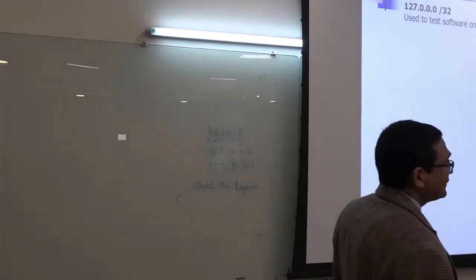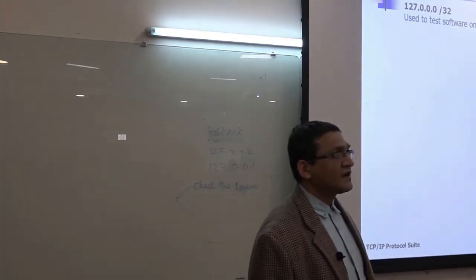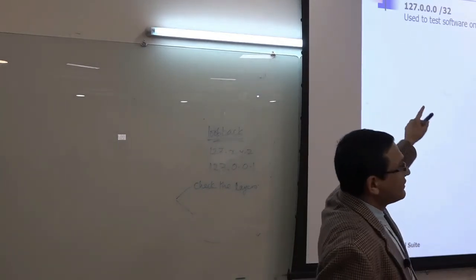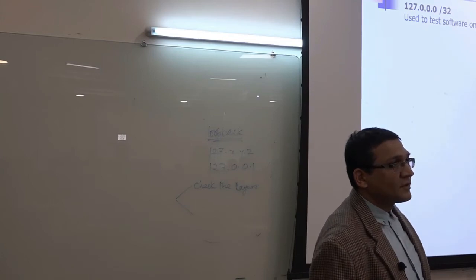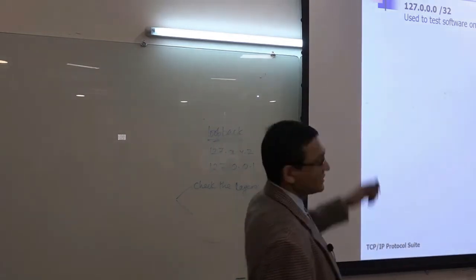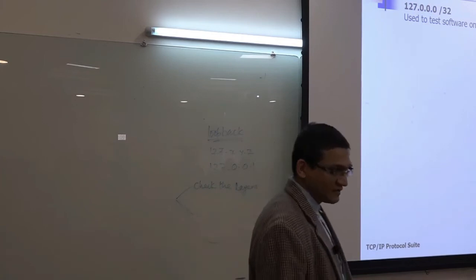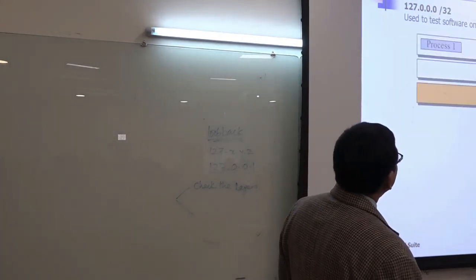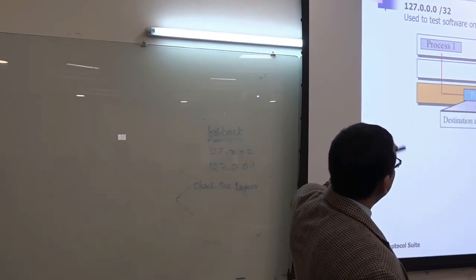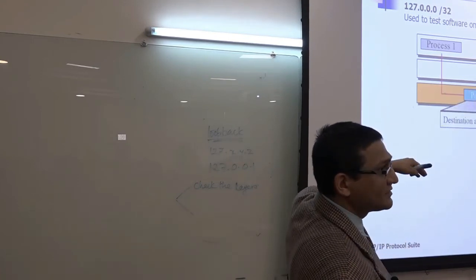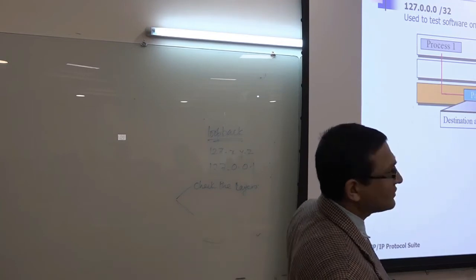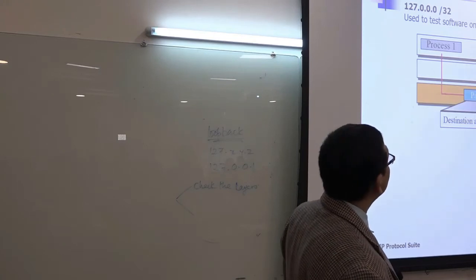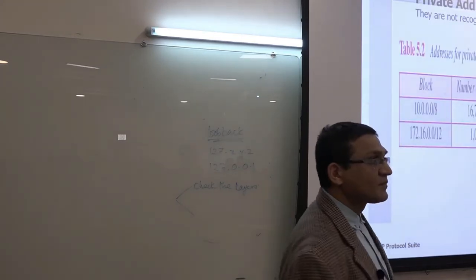The other use is if the machine is being used as both client and server, then also you will be sending this 127 dot some number dot some number dot some number. This is how you can check by using this block 127.0.0.0. So it is sent from the same machine and then delivered to the same machine. If you are getting the proper response, it means your machine is correct and you can easily test it.